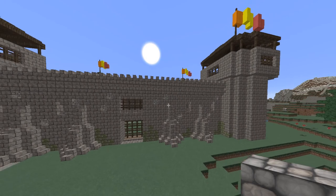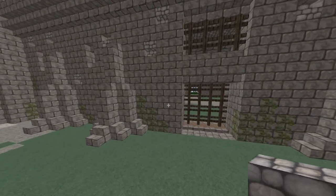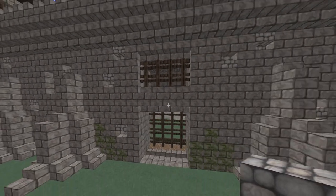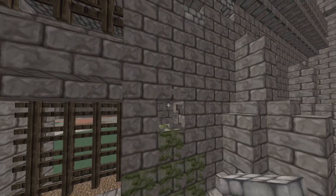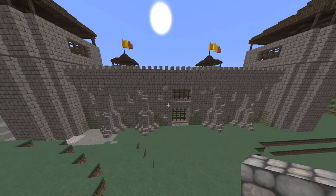You can see there, just by doing that, it creates kind of a worn effect. Maybe the distribution of those isn't absolutely brilliant, but let's maybe put a couple of lower ones in there. That's a bit better. Get one in there as well above that moss. There you go, and that's starting to look okay.